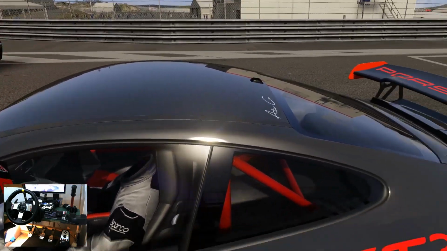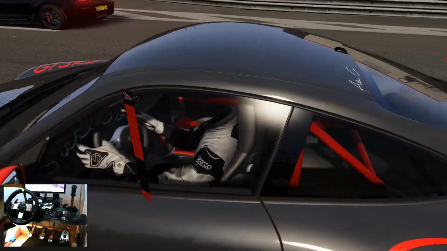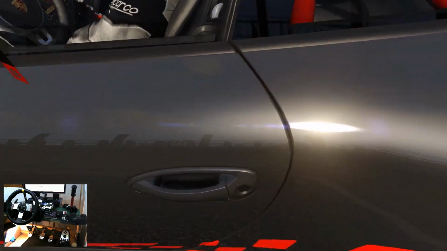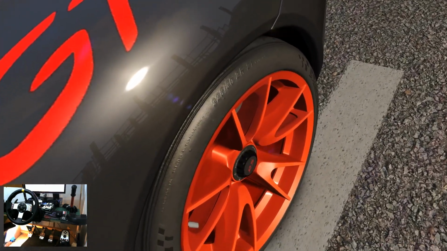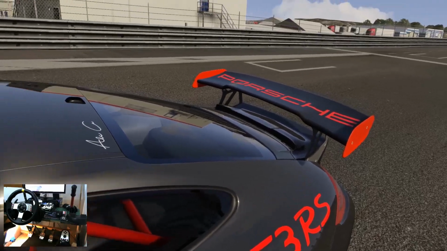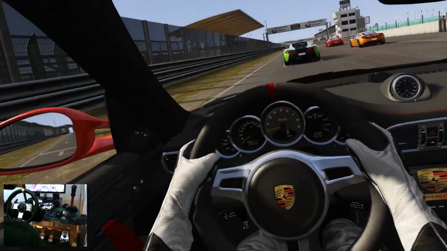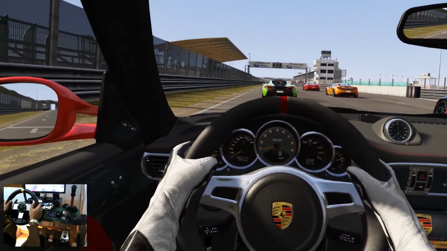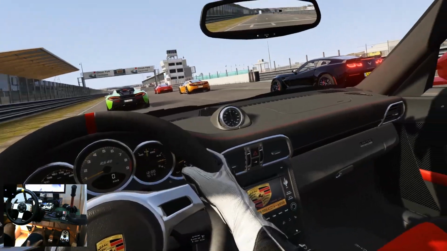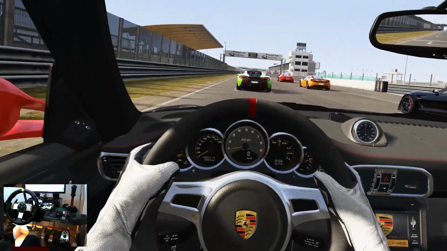Alright, so this is the Porsche 911 GT3 RS4. Very high resolution model. No jagged edge. So we have here Michelin Pilot Sport. Alright, so let's have a quick look at the car's interior. Very well detailed, as in Kunos quality interior. Lots of Porsche bits here and there, lots of reds too.